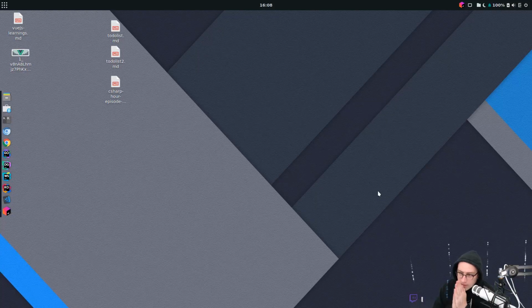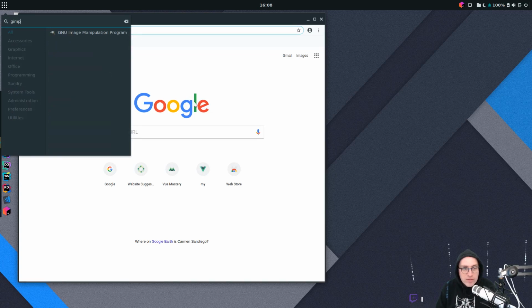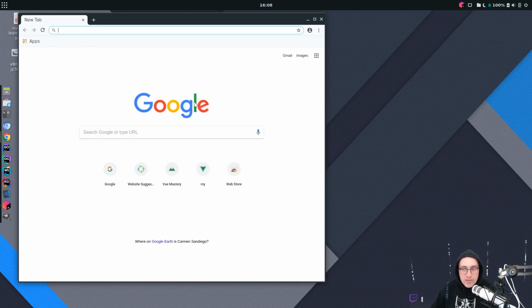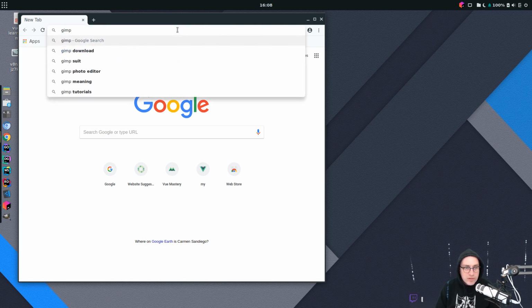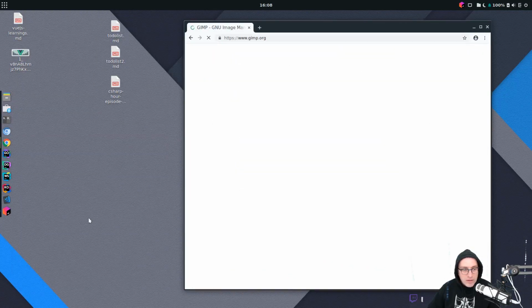All right, for now, until I find that, I'm going to wrap up the coding bit. And let's see here. Do I have GIMP installed? I think I have GIMP installed. I'm going to do some image manipulation here. And we're going to get into some coffee image manipulation. GIMP.